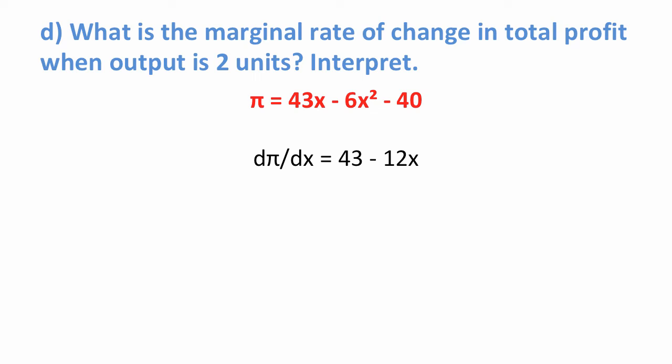That's the same if you have marginal revenue or marginal cost and you need to differentiate the total revenue or total cost function. We already did this in the previous question where we differentiated. Rather than putting this to zero and solving for x, which gives us the level of output that maximizes profit, we'll put the value of 2 into it. If x was 2, we end up with extra profit of 19. That tells us that profit has changed by 19 euros.